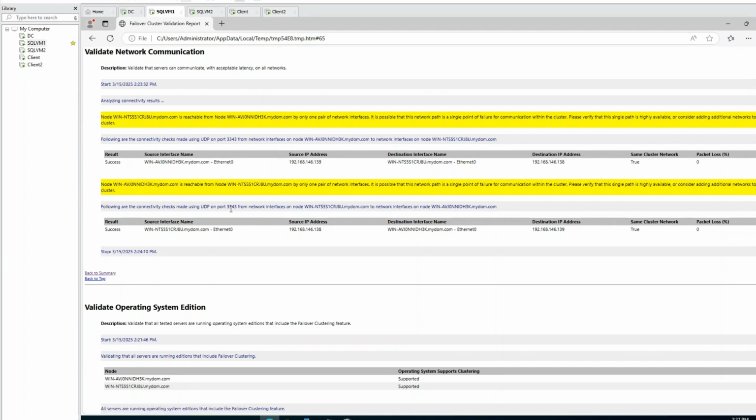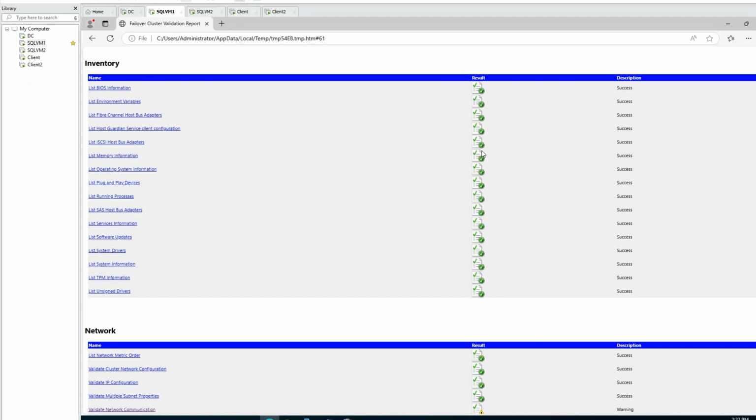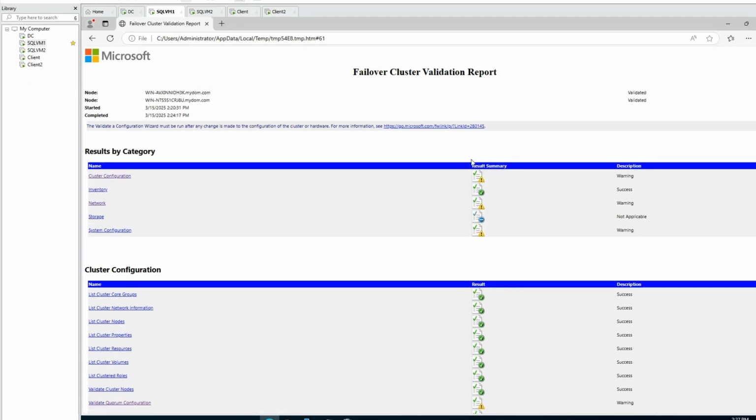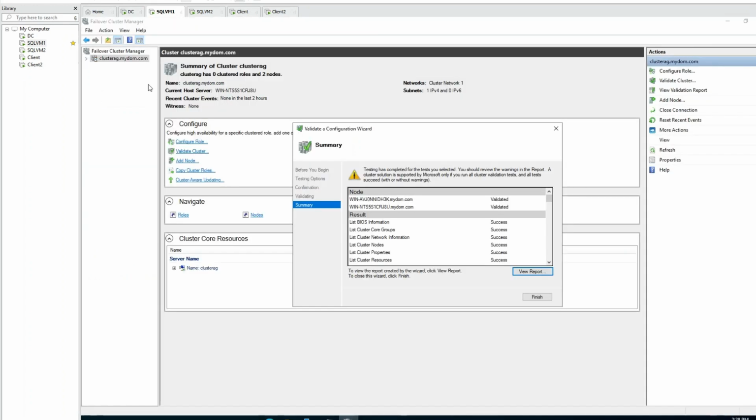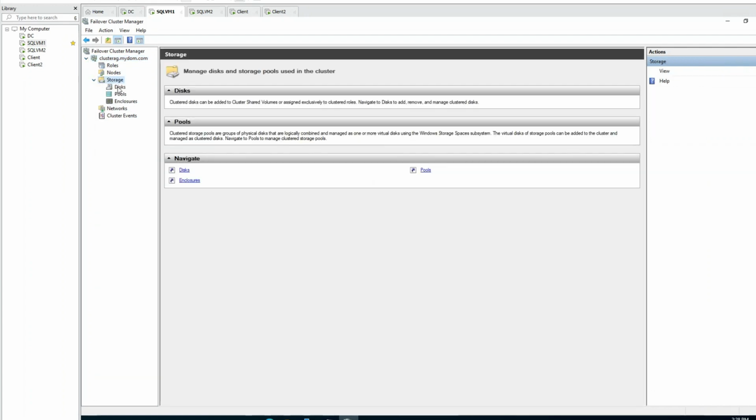We understood now. If you go back to the summary, we don't see other warnings, right? So now we understand the network-related warning. Storage is not applicable. We did not add storage, right? If you go there, for example, here, storage, we did not add any storage.